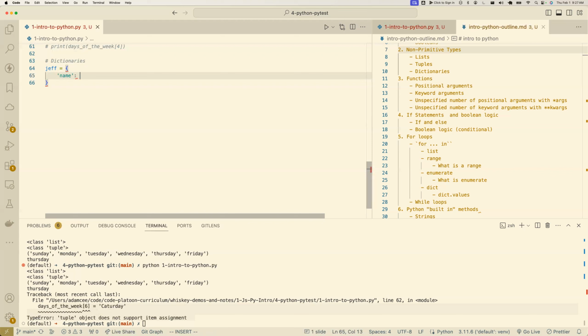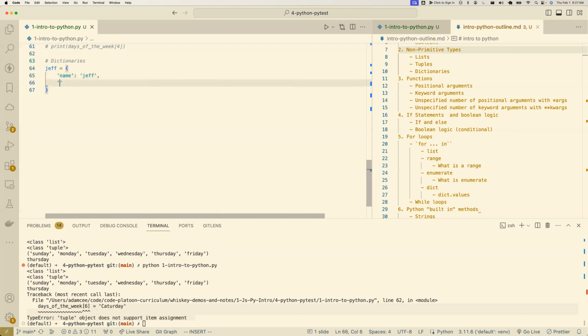So unlike JavaScript objects, if you're using string keys for a Python dictionary, you need to put them in quotes.